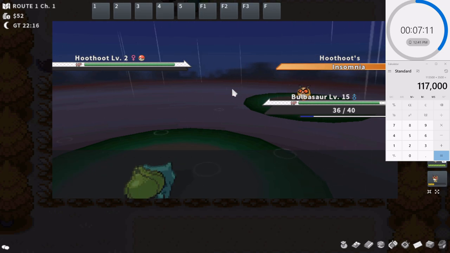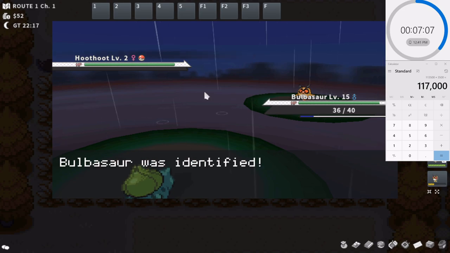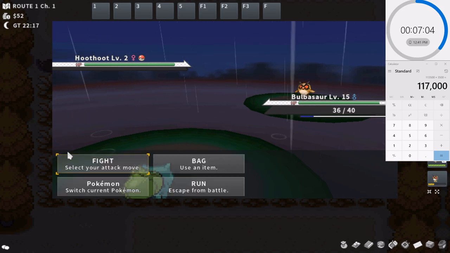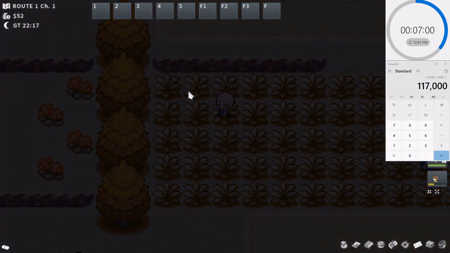Oh, he has Insomnia. That's hilarious. I haven't actually seen a single Insomnia Hoot yet. That's hilarious. We're at 117,000 Pokeyen around 53 minutes in. That is awesome. We are running low on Pokeballs, though. That's actually our biggest hindrance here.